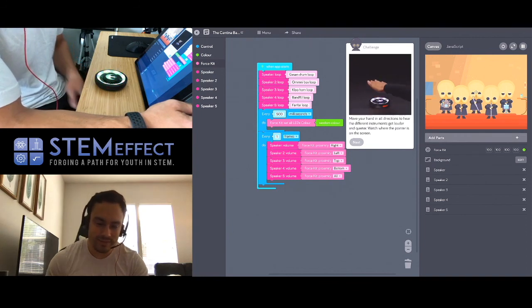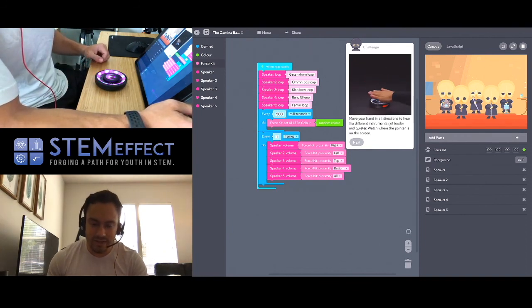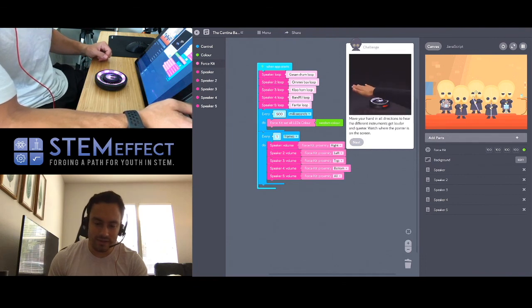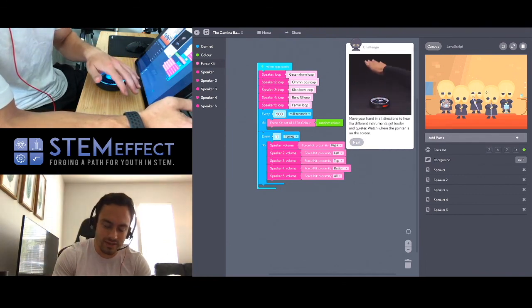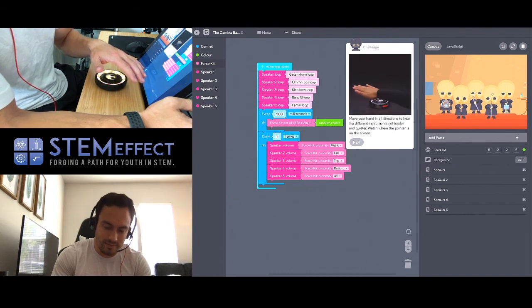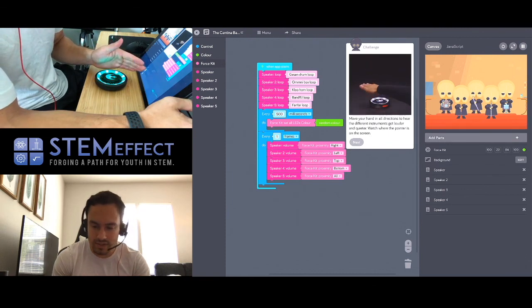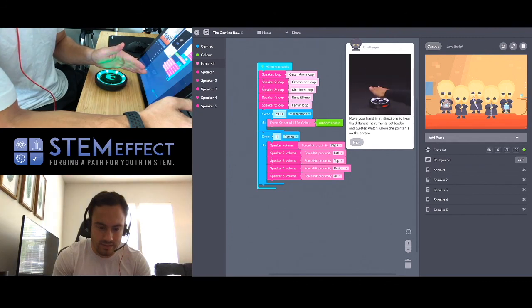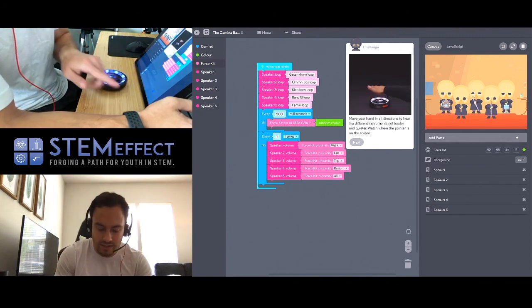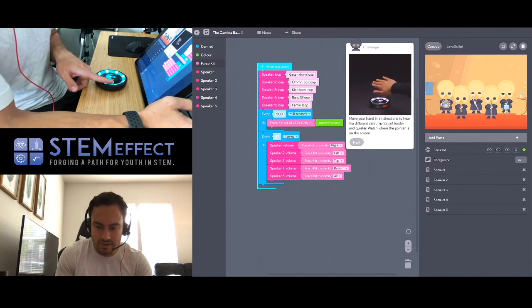So that's pretty cool. So now you can move our hands in all directions, hear all the instruments, get louder and quieter, and watch where the pointer is on the screen. So the drums is on the right, the omnibox thing's on the left, clue horn, I'm assuming is the top.